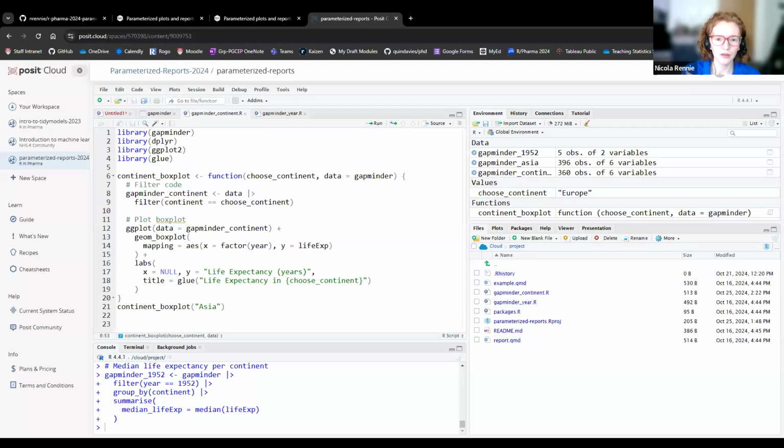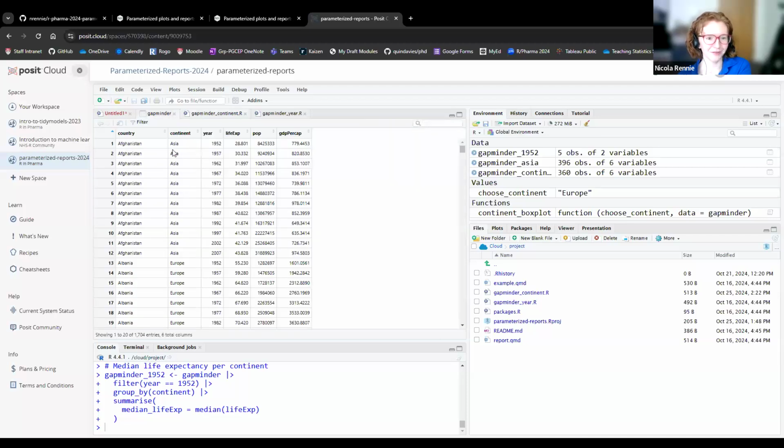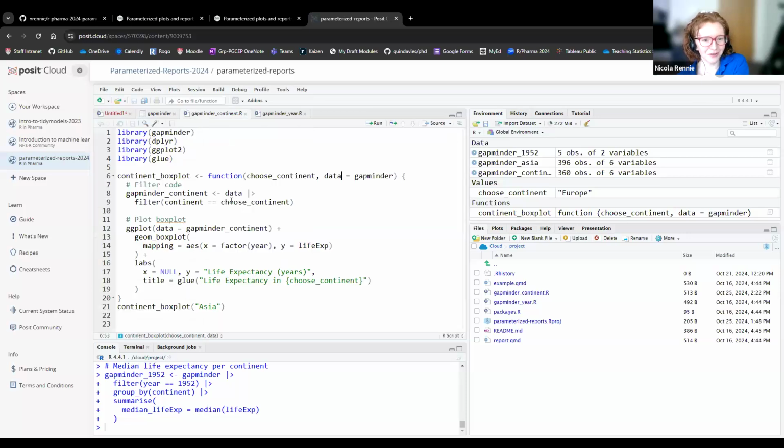It gets a little bit more difficult sometimes. The examples we're working with here are relatively nice, because the variables in the gapminder data are nicely formatted. So we just have one parameter that we can use to filter, and in the text in the title. When you have much messier, more horrible looking data, that gets a little bit harder, but you can usually come up with some way to still use those parameters.